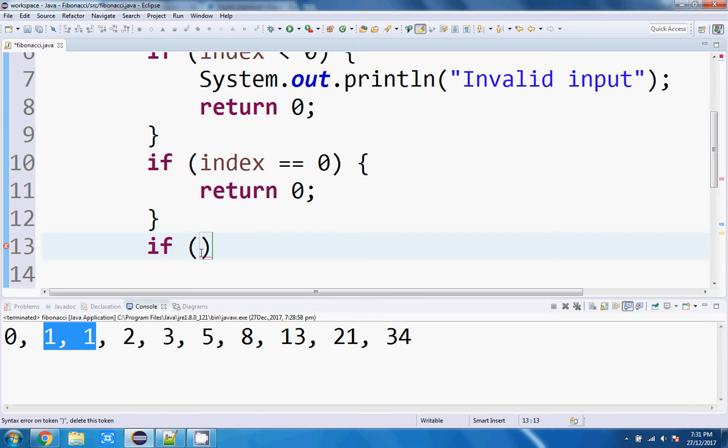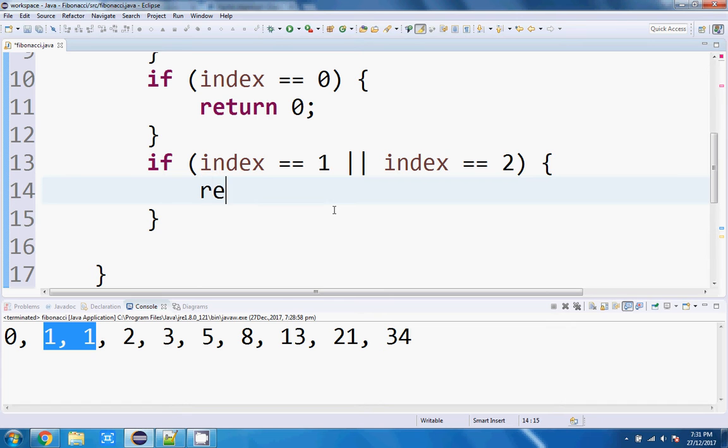Well, if it knows what the first couple are, it'll be able to calculate for the rest of them if we just give it the formula, right? So if my index is 1 or 2, we'll just return 1. And this is almost all the information it needs to calculate any of the numbers.